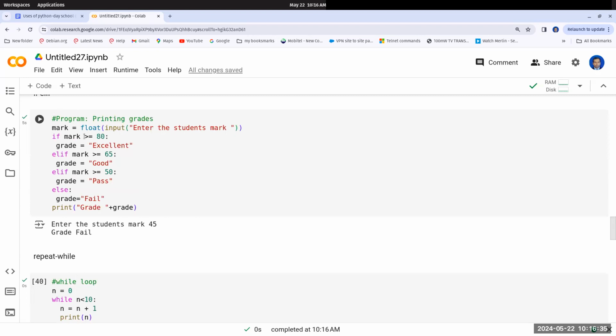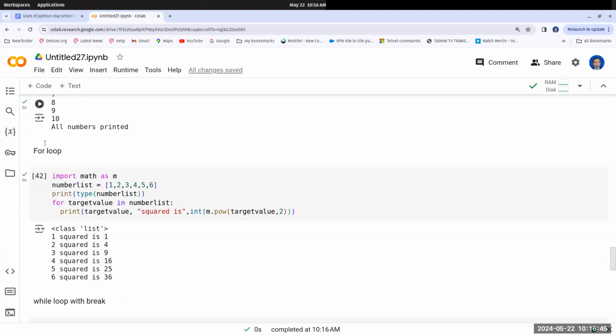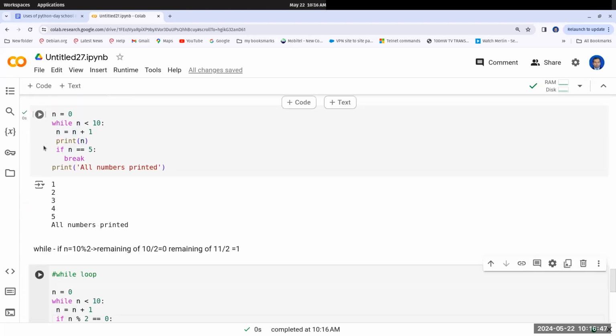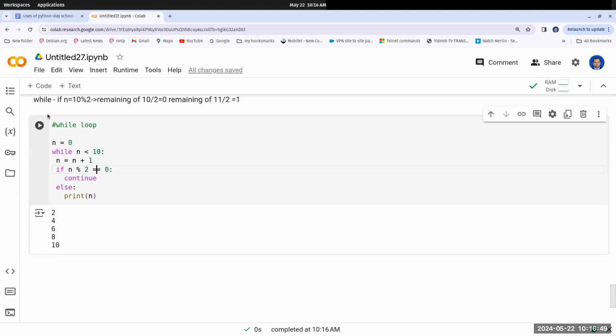If we write equal, we have to write two equals with the if statements. We can write not equal like that. 2, 4, it will print.